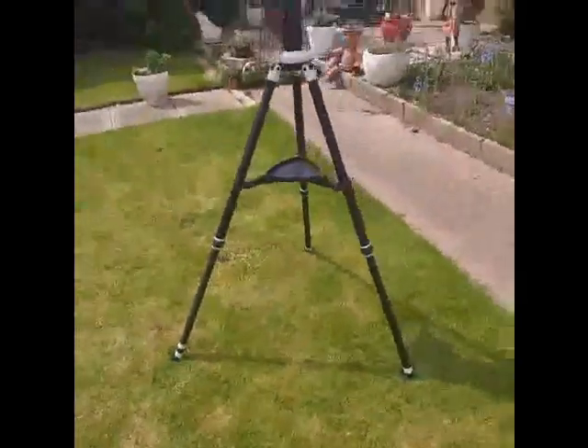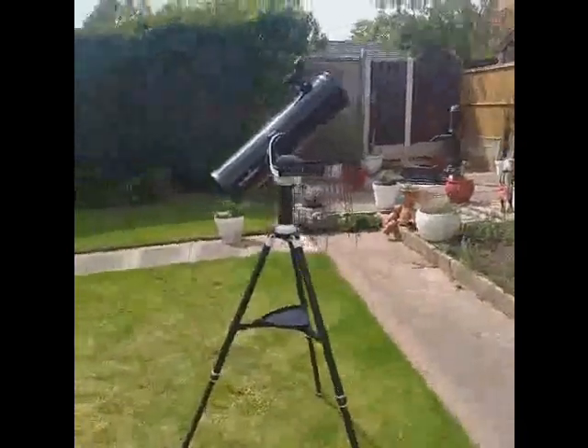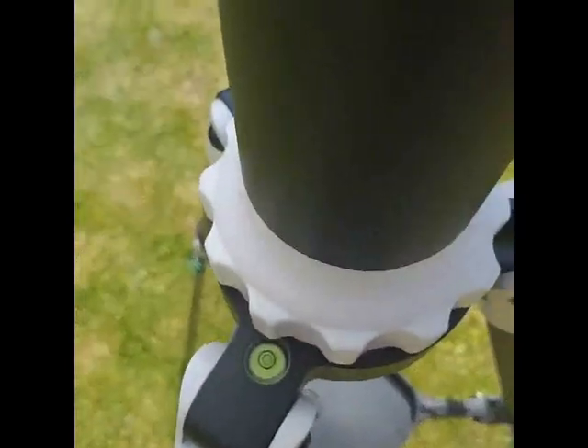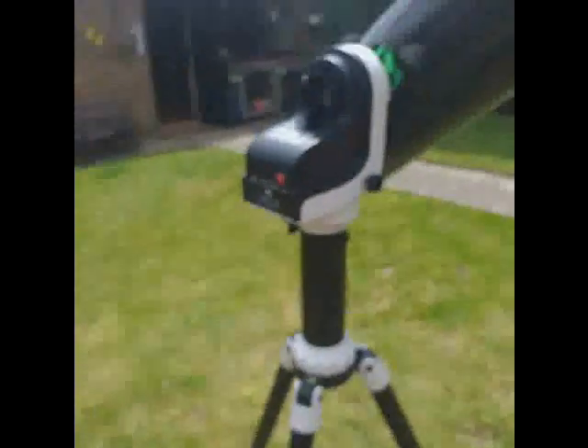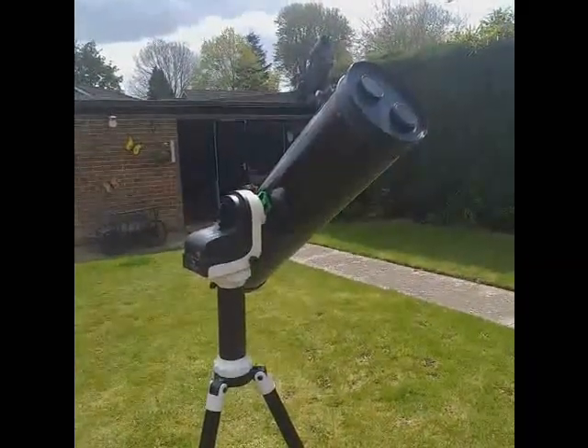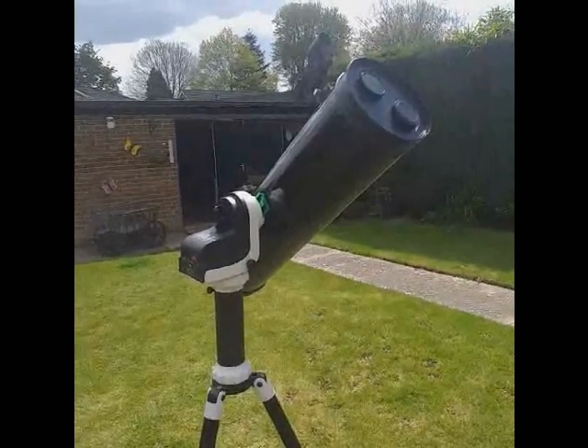And here we go — this is nicely done. So there we are, our telescope is in its little feet on the lawn, and every time we come to use it we just put it on there. As you see, the bubble is nice and centralized in the circle and it will be able to be used very very effectively. I hope that helps — an idea for sorting out your problems. If you've been having a problem locating objects, that might just sort it out. Good luck, let me know how you get on. I hope so — bye!